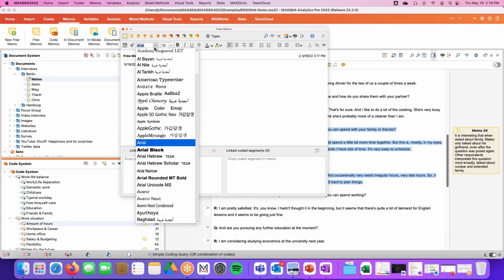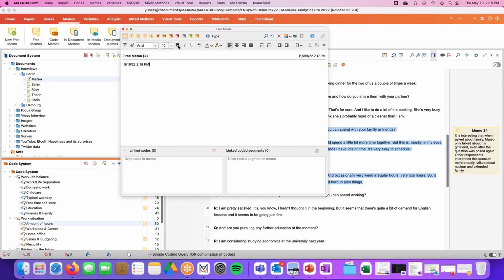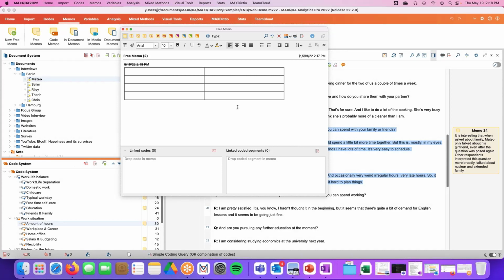You can see that you can change the font. You can change the size of the font. You have some text editing options. One that I find particularly useful is the strike through. If you have notes or things that change, rather than deleting it and removing that history, you can just strike through. There's highlighting features, all kinds of text alignment features. If I were to right click, I can insert tables if you like to take notes or keep track of data this way. I can also copy and paste in images or other things like that from other parts of my project file or from things outside. So those are some of the useful features.